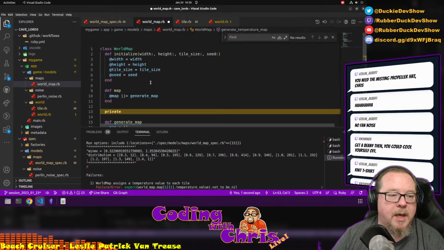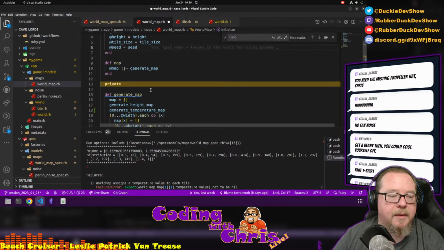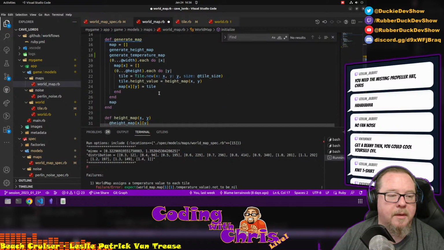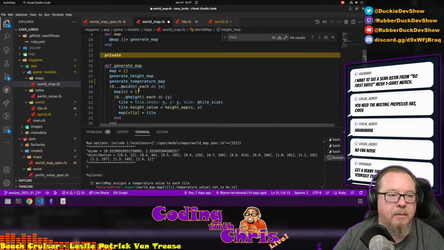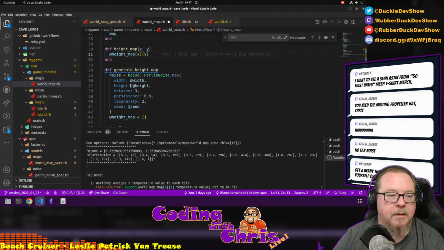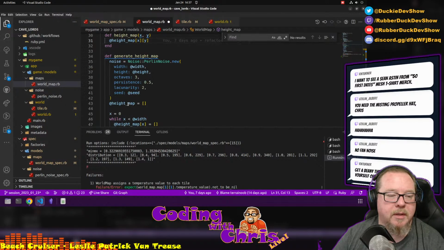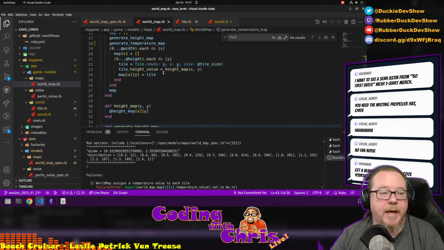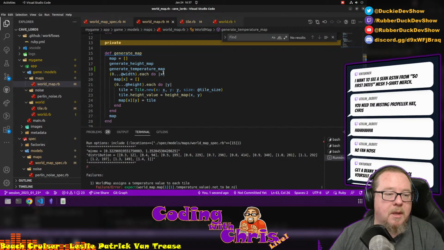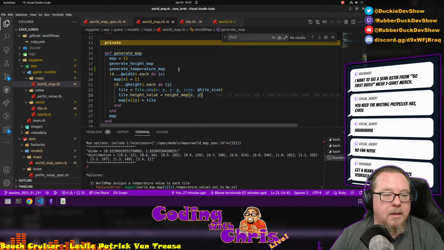So we also need a... oh, we don't have that no more, do we? Oh yeah, we do. It's initialized in here, right? That's cool. All right, so let's do temperature map equals that. And then we're going to do generate temperature map.